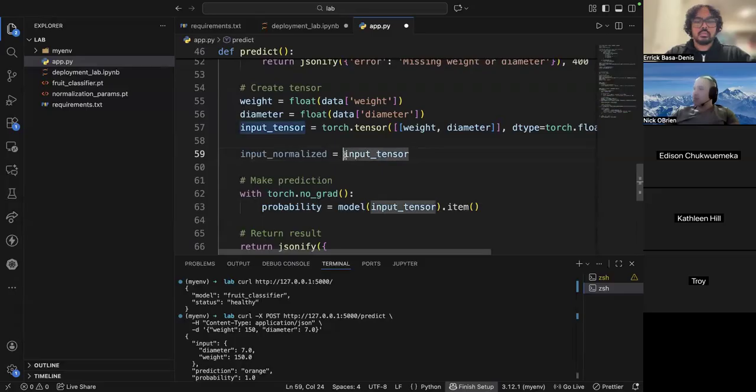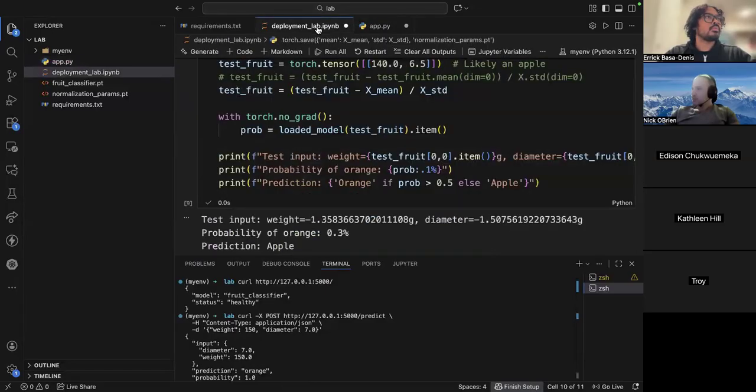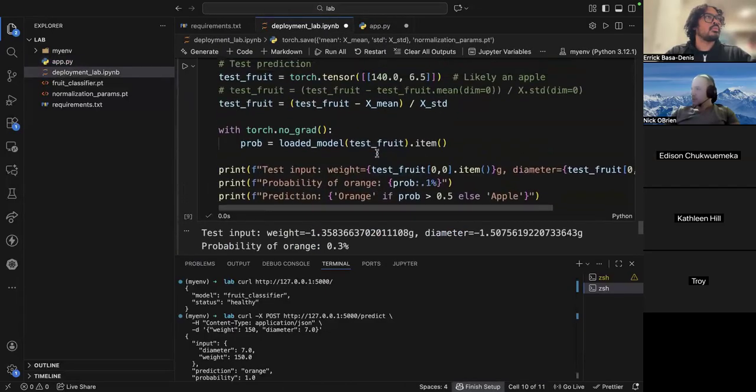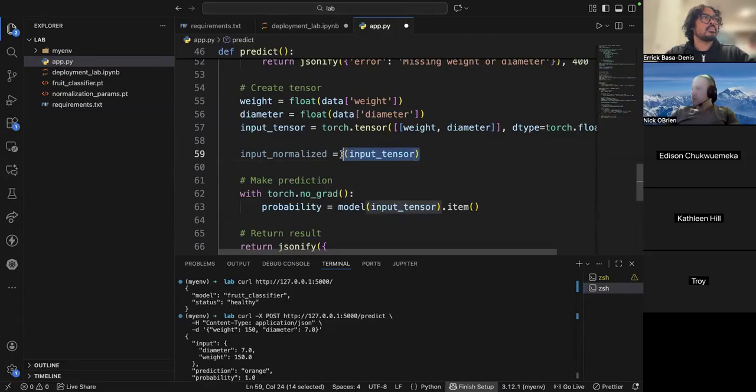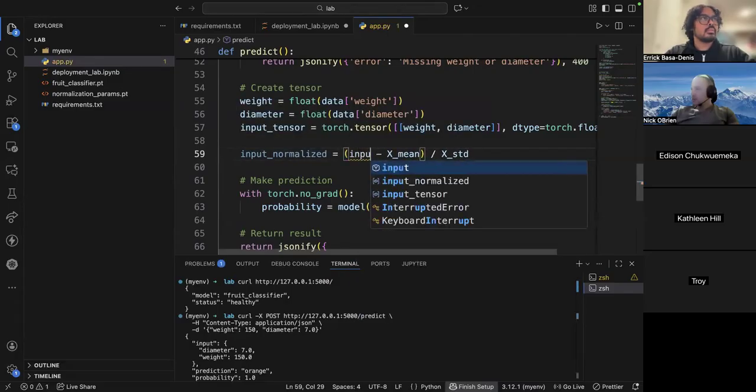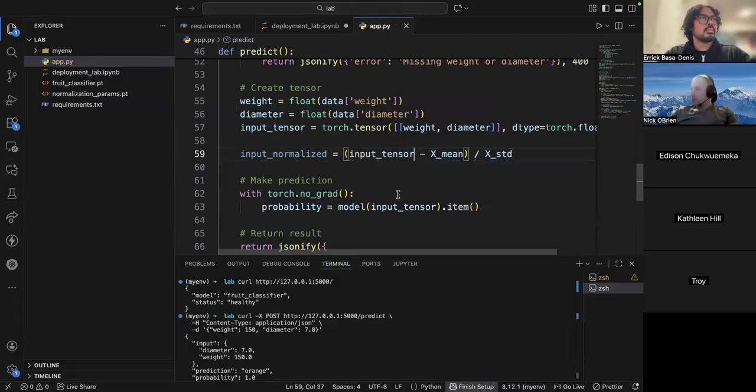So we have to do that same operation where we subtract the mean and then divide by the standard deviation. Yeah, like this, just like that. Except test fruit should be input tensor. And is x mean and x standard what we did for the variables?